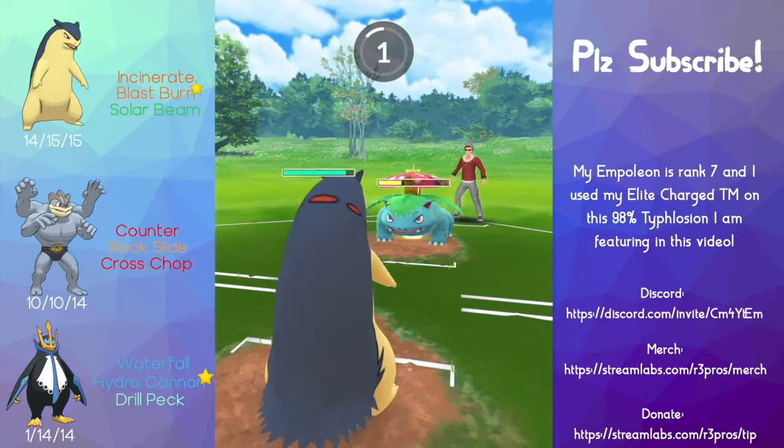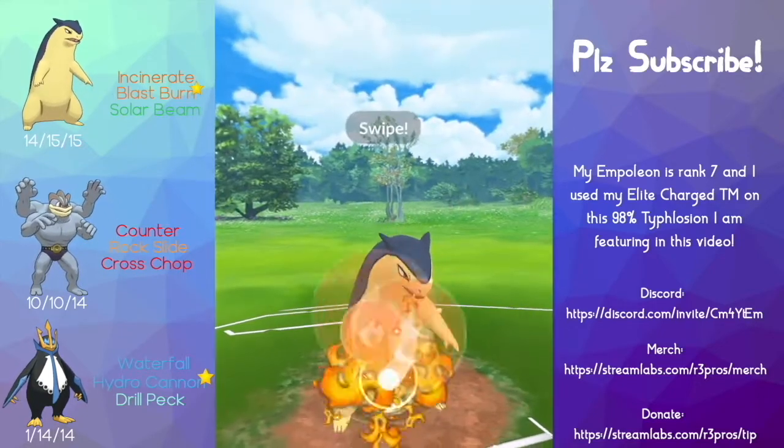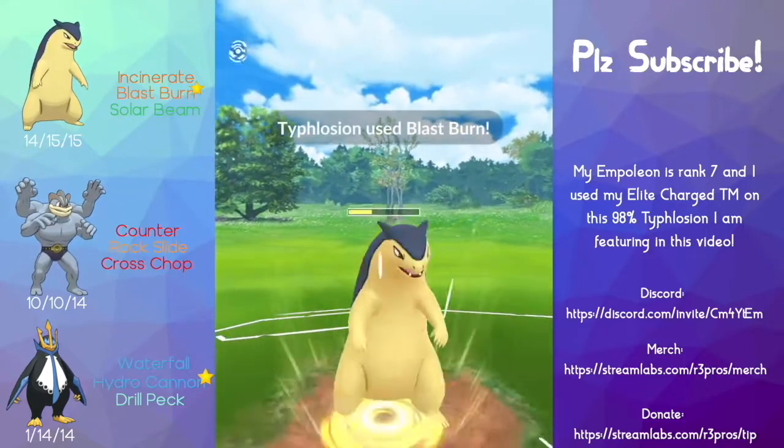Will we shield right here? I don't think we shield. We don't shield. Sludge Bomb, like I said, does about 60%. We're going straight for the Blast Burn. I was afraid of the energy they were gaining with those Vine Whips.